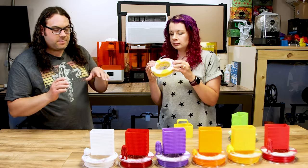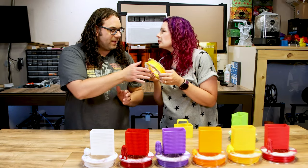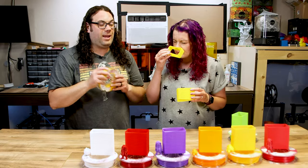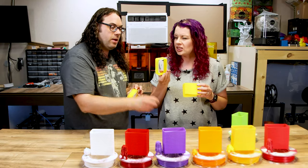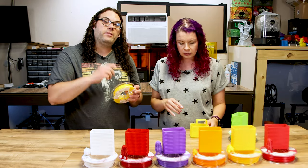Nothing? No. See, I smell the roll a little bit on this tulip one. You probably don't even know what tulip smells like. I don't know what tulip smells like, but I smell something other than PLA. I smell it on this. I can tell you, again, I can't really smell it, but she does smell a little bit of something. Like the sweet kind of on this one. Sweet. But again, printed very well.